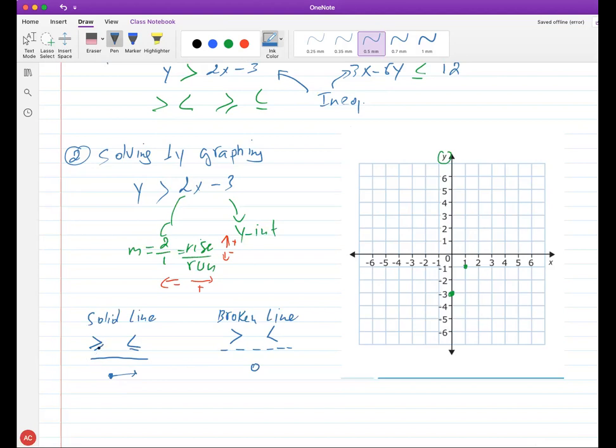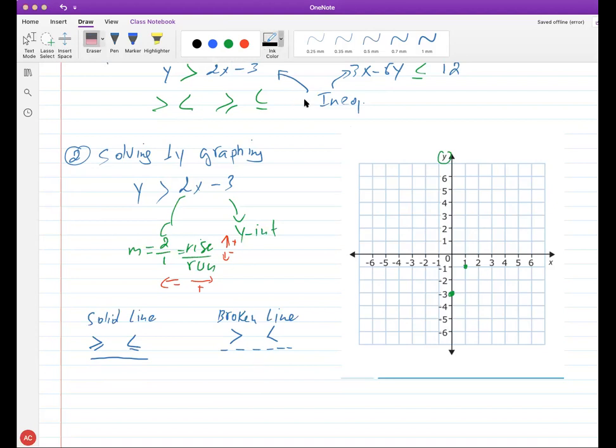Basically, the difference is here, the line itself is included as part of the solution. Here, that line is not included as part of the solution. Only one side of the line, either the upper side or the lower side, not including the line itself. But here, when there is a solution, it's the line itself and one of the sides. We're going to see how to get one of those sides. So remember, if you have or equal to, your line must be solid.